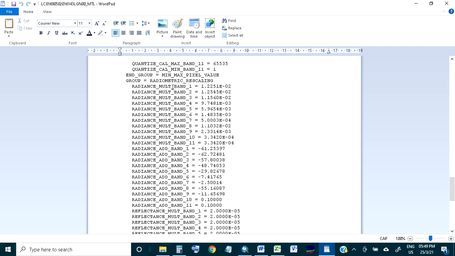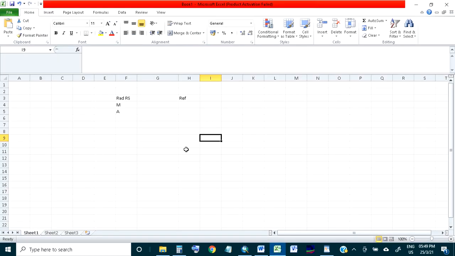Here you can see I'm using band number 1, and I am converting DN to reflectance. This is the multiplying factor. Here this is for radiance and this is for reflectance. For radiance, the multiplying factor is given here. I'm just using Excel to demonstrate; it is not part of the processing.